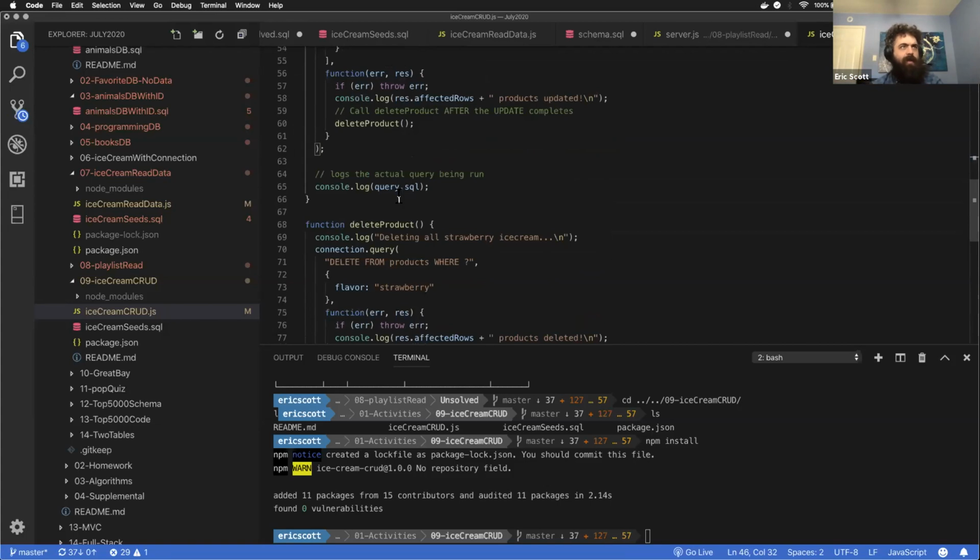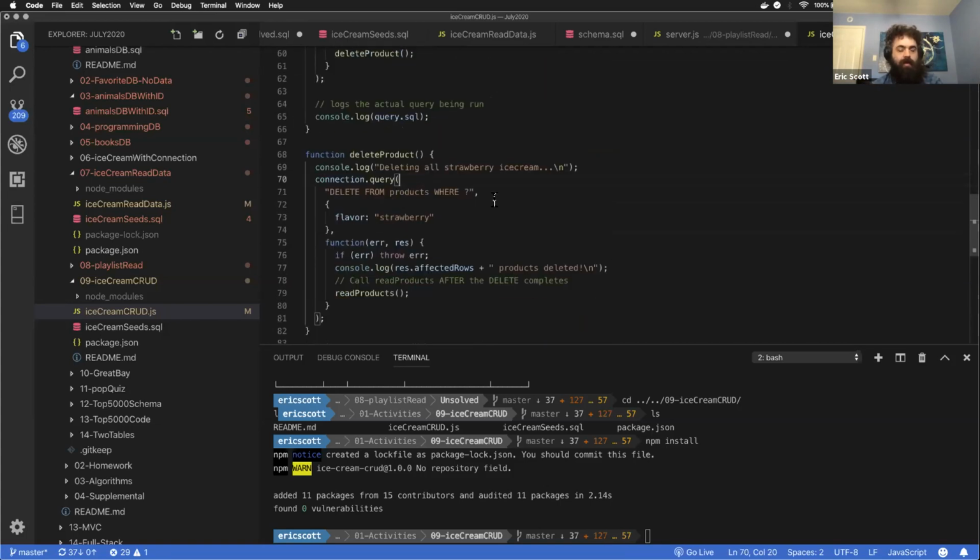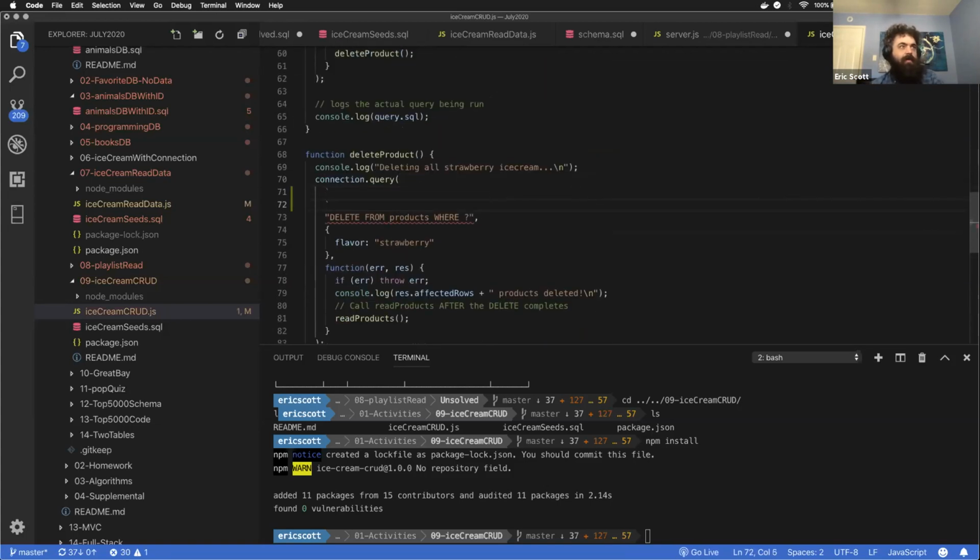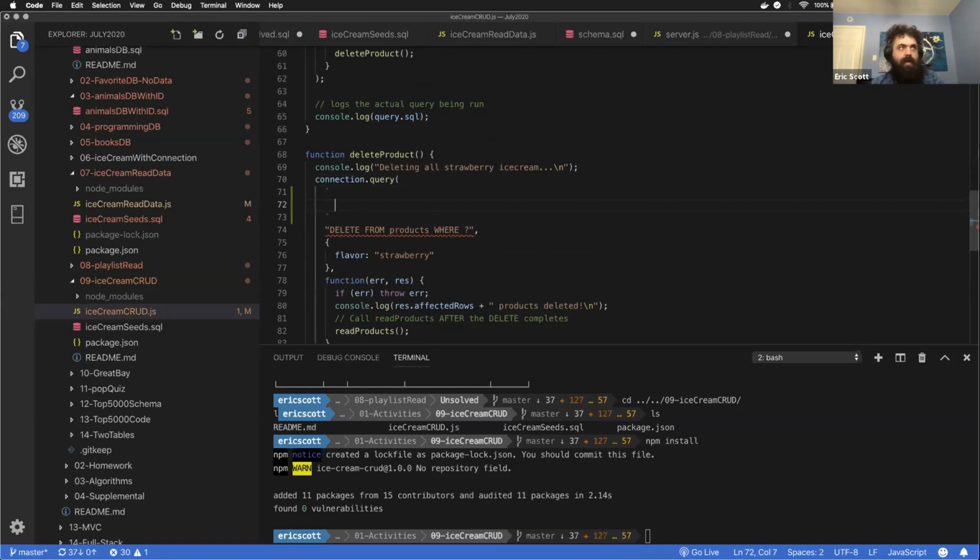And then finally, we arrive at delete product. So can I have someone help me out with what this query is going to look like? So delete from products where, and then what will be next? Flavor equals strawberry. Yeah, where flavor equals strawberry, if I can type correctly today.